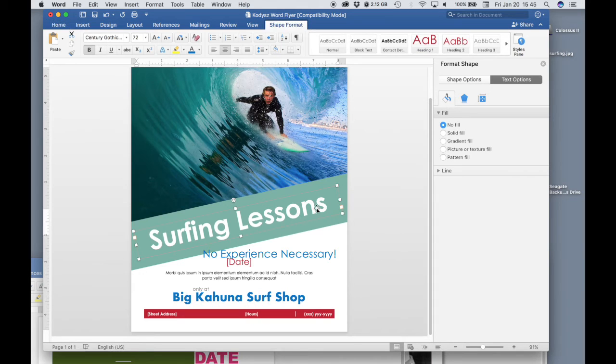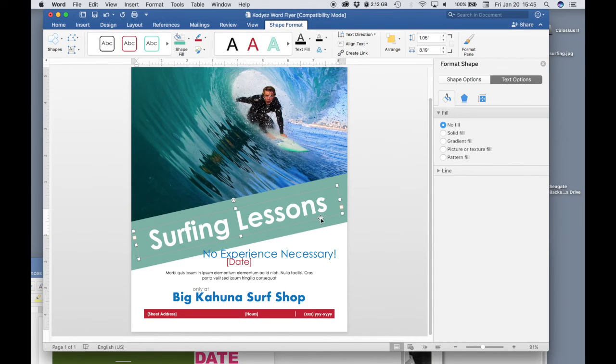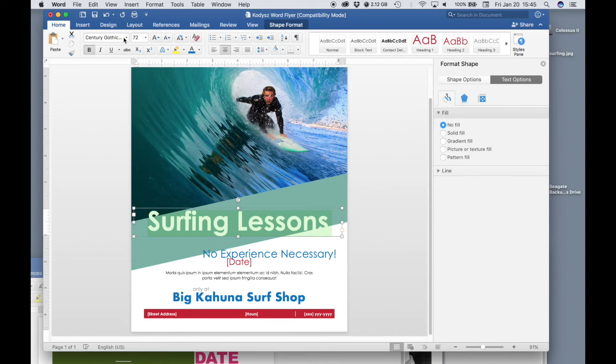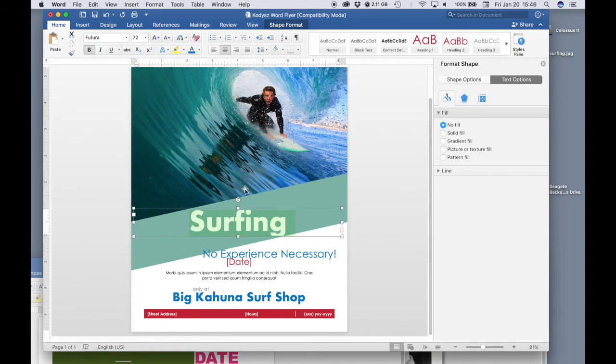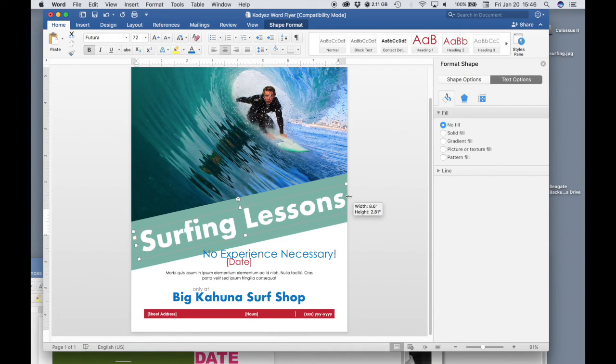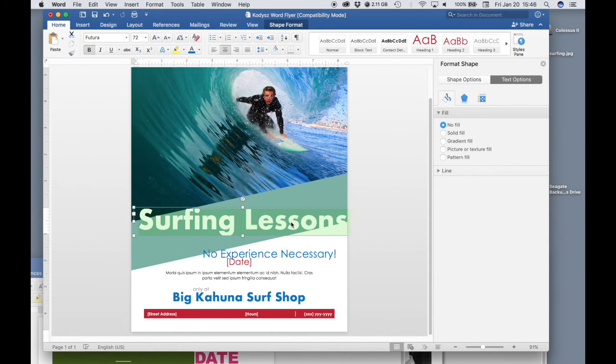And let me change the font also for the headline. Okay, and that changed the way that the headline will fit in the text box, so I might have to make some adjustments. I'll make the text just a bit smaller.